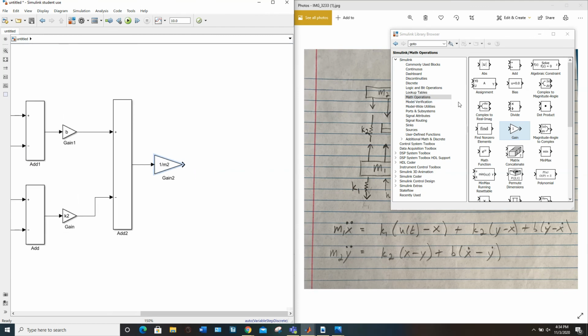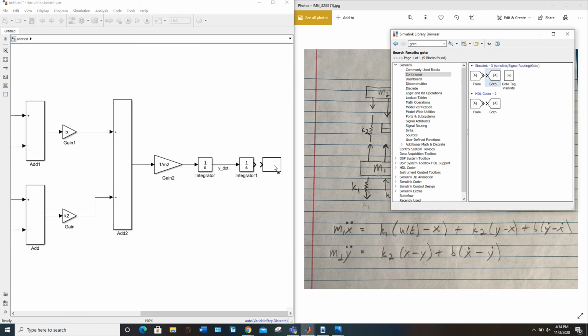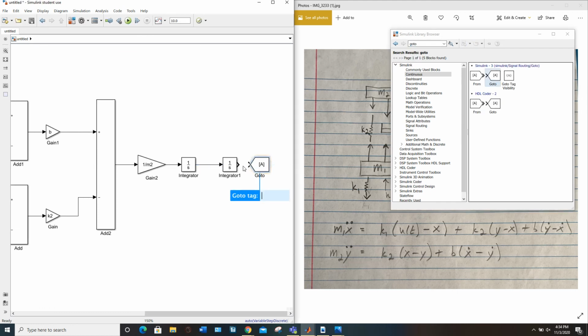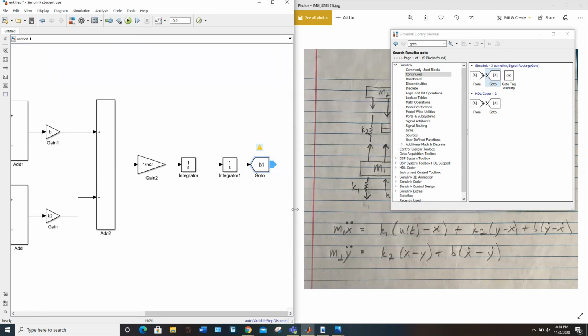And then once again, you will hit it with your integration. I go to continuous, integrating. And this will be y dot. And then grab your go-tos. And now everything should start lining up completely. Here's your y.